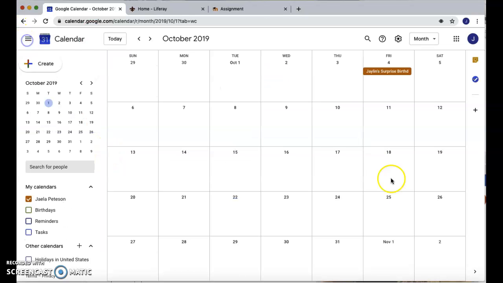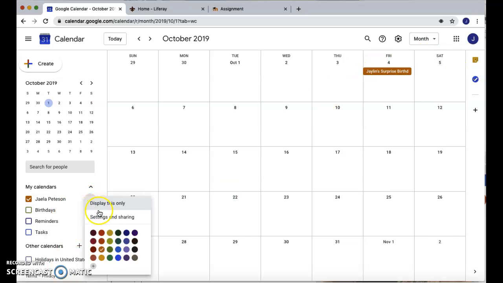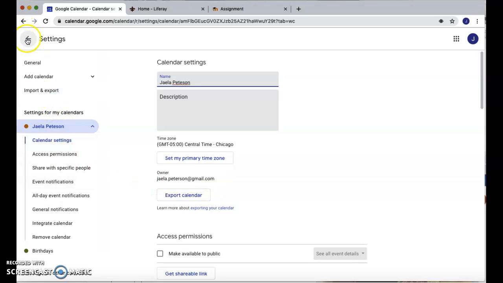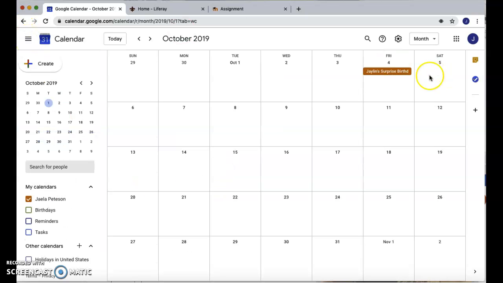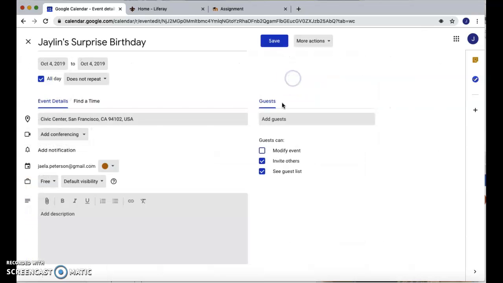Say for this surprise birthday party, we have somebody that maybe wants to be there but cannot be there. What you would do is edit this and do a hangout. Hangouts are basically a video chat. You do a video chat, a phone chat, any of that. You would have your laptop in hand, and you could set it up like that. And you could put the time that you would do the hangout, so the person can be there to chat.